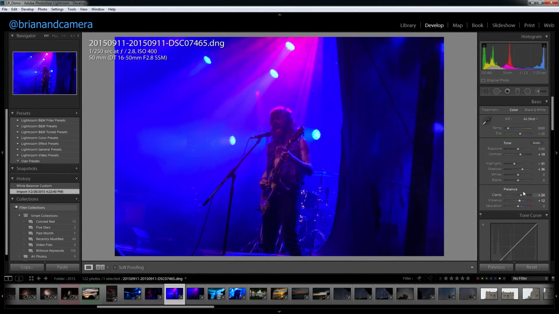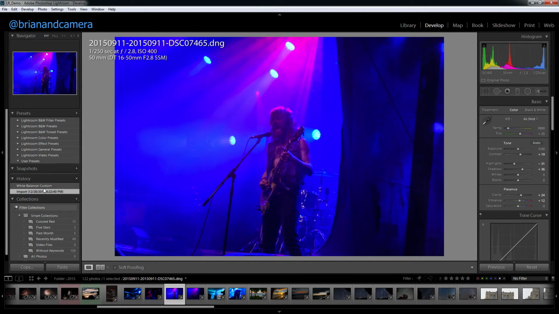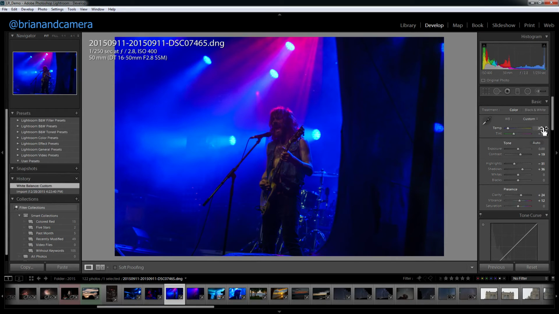Okay, this image has been played with a little bit, but our white balance hasn't been done. He's got a little bit of purple and blue going on. I happen to like that. I typically leave it, but you can correct for it. You grab your white balance tool and click on neutral. This mic stand was gray at one point. So by selecting that, it rebalances the image. You'll see these guys change as I go back and forth. We were at 3000K plus 25. Now we're at negative 55, 2850.